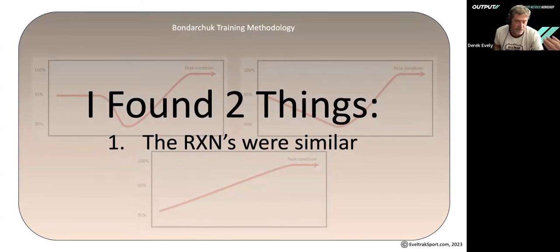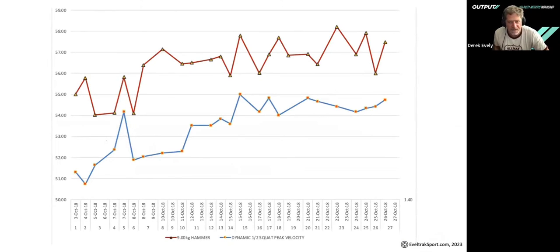Well, I found two things were really interesting that first jumped out at me. Number one was the reactions I was getting compared to the competitive event, so our throwing distances. When you look at these different curves that athletes show, and again you're not changing things, I found that the reactions were very, very similar.